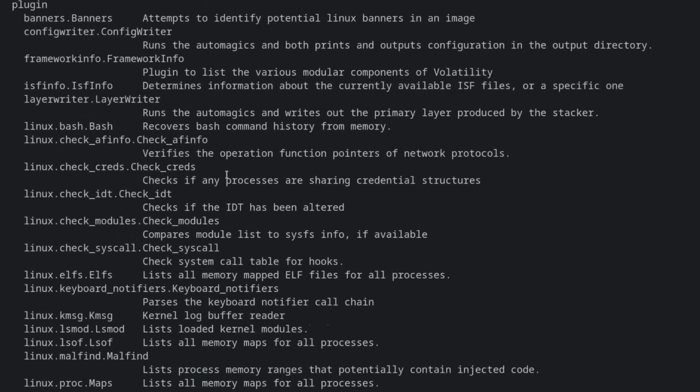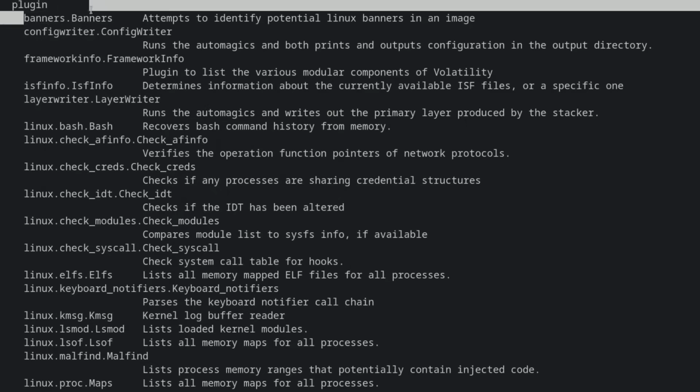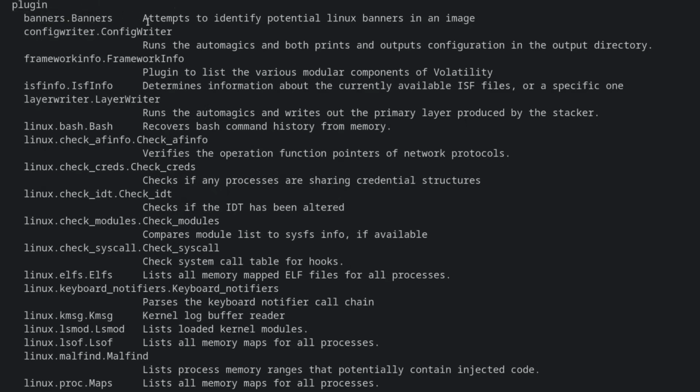With the plugins, we can look at banners, which attempts to identify potential Linux banners in the image. Runs and auto magics, and both prints and outputs configuration in the output directory. Interesting. Framework info, which is a plugin to list various module components of Volatility.